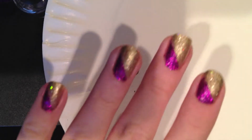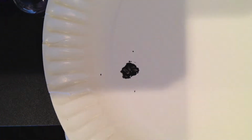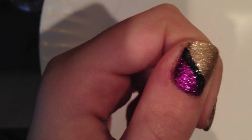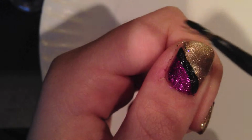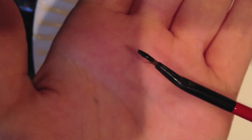Okay, so I just let my nails dry a little bit, not 100%. So I started doing my thumb. And this is what we're going to attempt to do. We're going to take the black and create a line to cover up any unevenness left by the tape and the polish. So I'm taking that black polish. Now, since I don't have a striper, which is like that long, skinny nail polish brush, I'm just going to be taking an eyeliner brush, like this one.